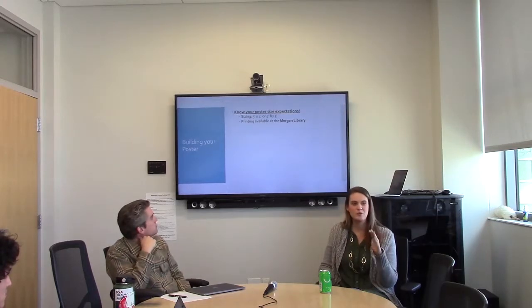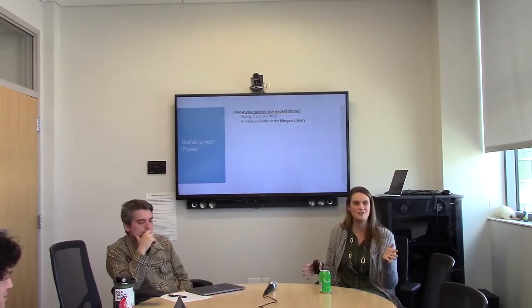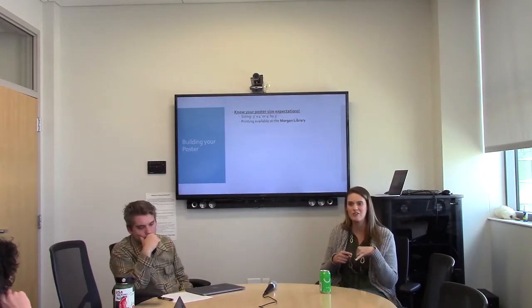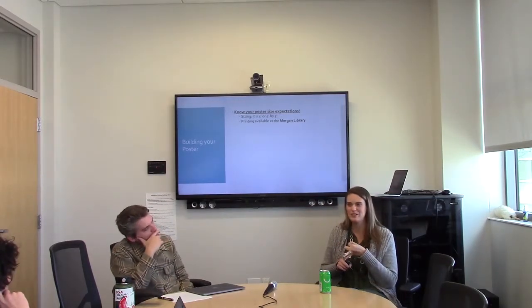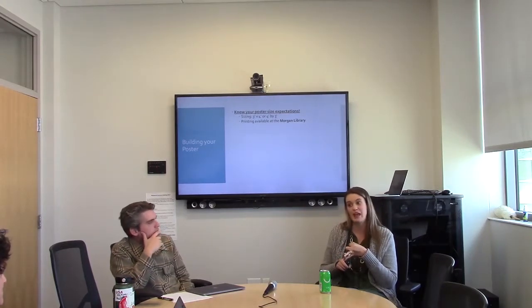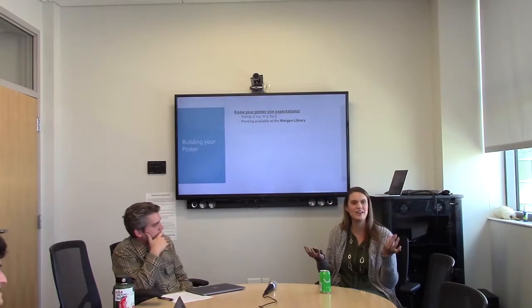So when it comes to your poster, some very basic logistical information for here at CSU, make sure you know your size. For CSU presentations, it's 3 by 4 or 4 by 3. And then know that you can get it printed at the Morgan Library and save yourself a whole lot of pain and suffering and money by trying to take it somewhere else to have it done.